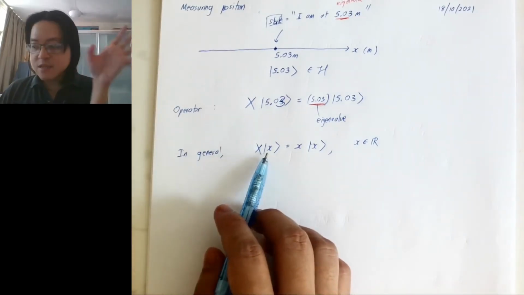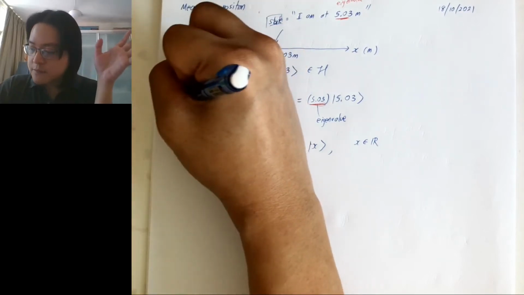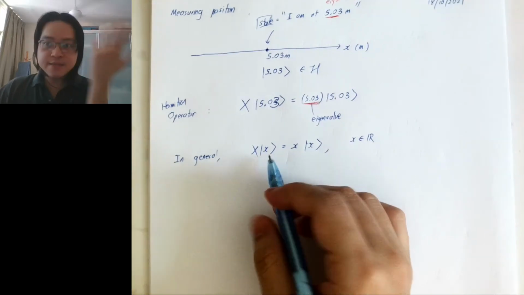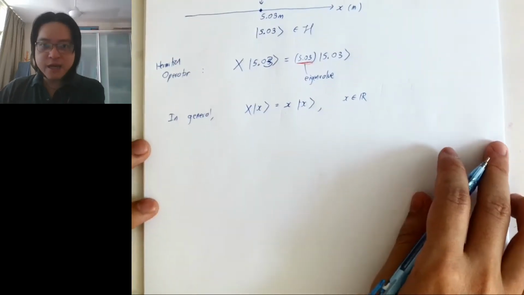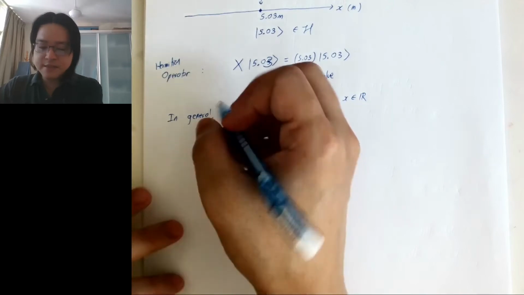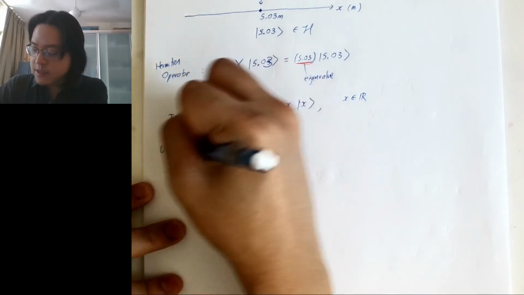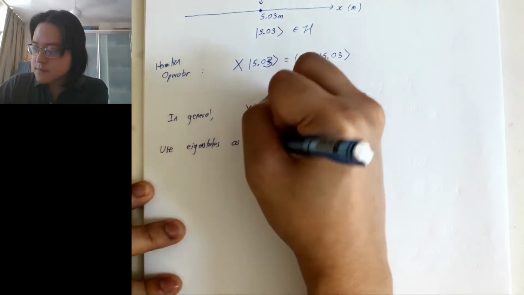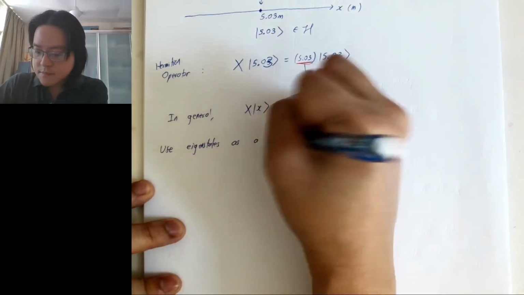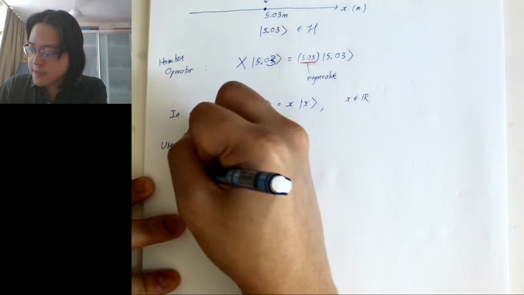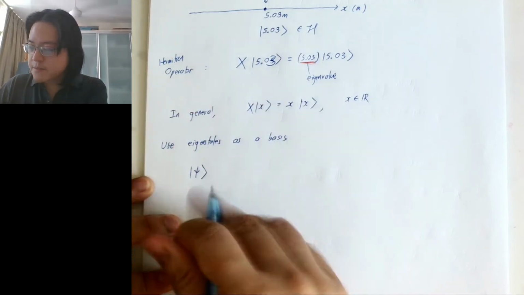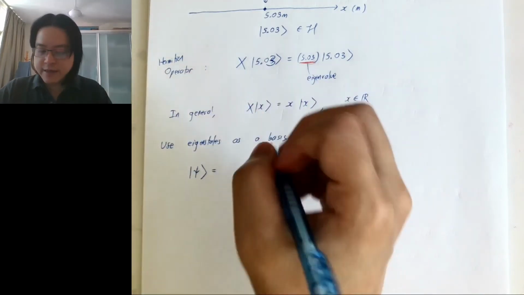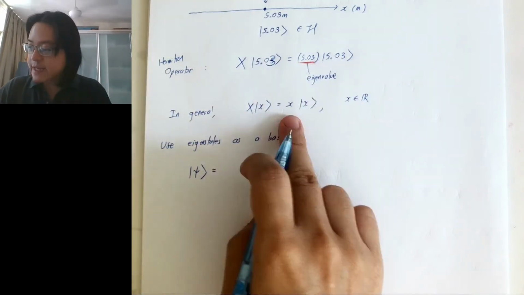The eigenstates of a Hermitian operator, and this is Hermitian, we can use as a basis, right? Every time we find eigenstates, we always try to use those as a basis. Which is to say that my arbitrary state, which could be any superposition, a particle under any situation, I can expand in this basis.